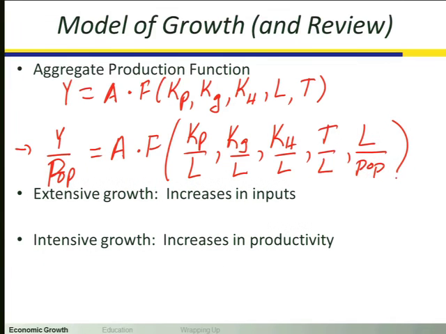This production function tells us zippo, nothing about distribution. So there's no information in the aggregate production function about distribution. It doesn't tell us whether or not the fruits of our labors are equitably distributed to workers and capitalists. It doesn't tell us whether or not there are differences by gender. It doesn't tell us whether there are differences by race. It doesn't tell us if there are differences by nativity. It doesn't tell us if there are differences by, I don't care, name some other category.